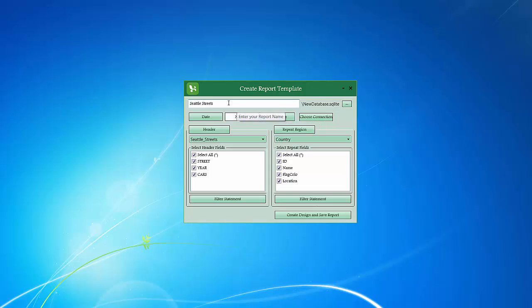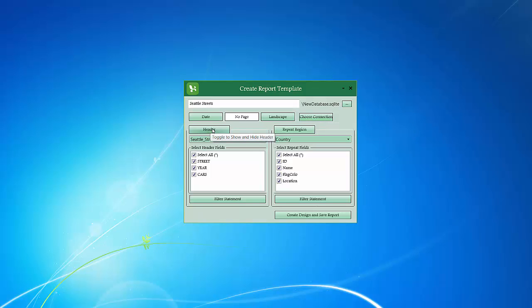And below this name field where you name the report, there's a number of buttons here that you can select from. The first one is date. This will print the date that the report was generated. Page will, if the report is more than one page, number each page of the report for you. In this case, I don't care about pages, so I'm going to select no pages. Landscape or portrait: if you want your report to be laid out in landscape mode or portrait mode, you can select that here. And then of course, if you have various different databases that you can connect to, you can change your database connection right here.